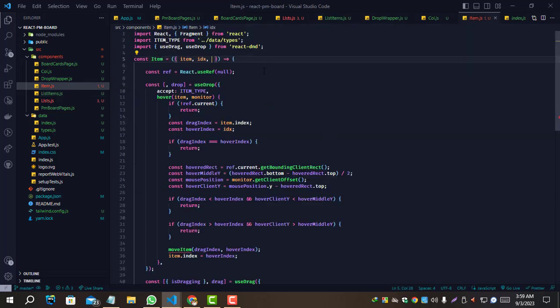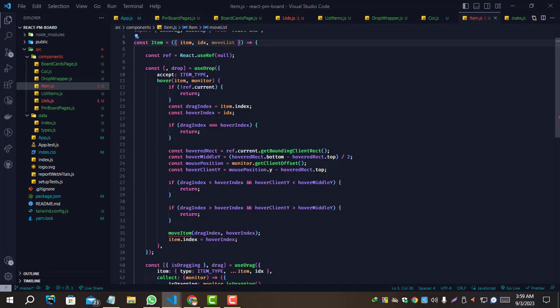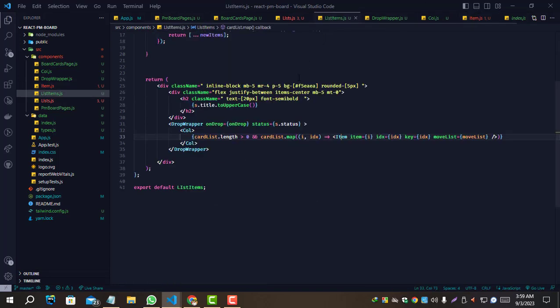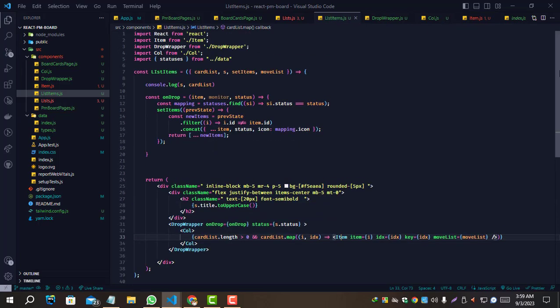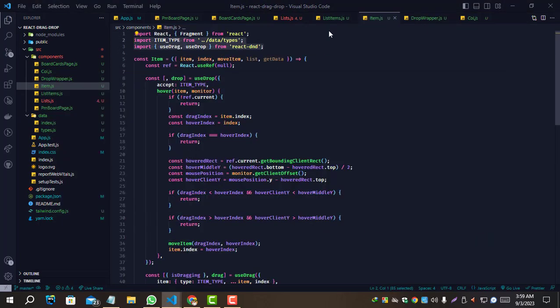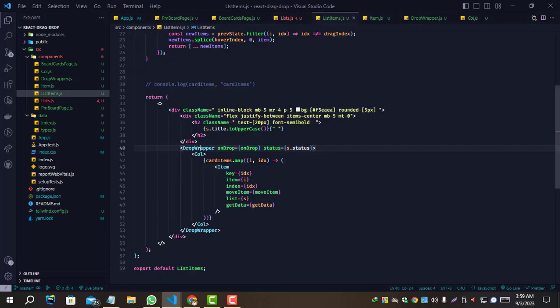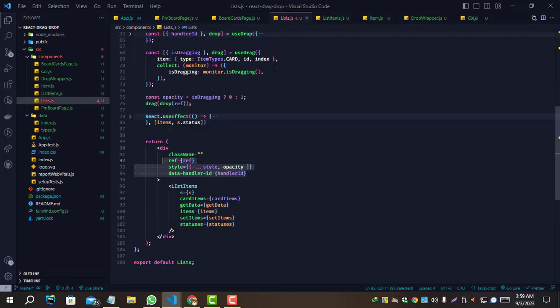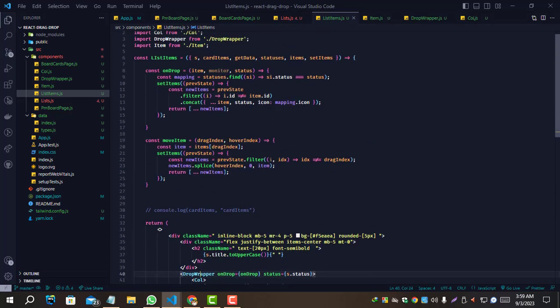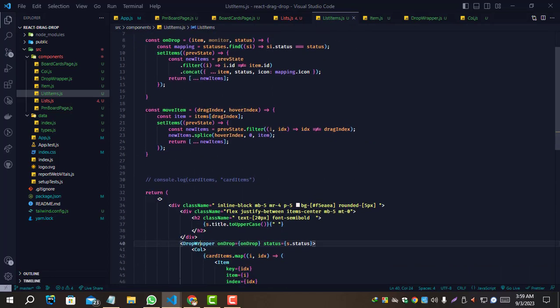Oh, it's not move card, I'm sorry, it's the move item, and we already made the function for the move item, oh we didn't. Let's create the move item. Move item is this and this is the move item.